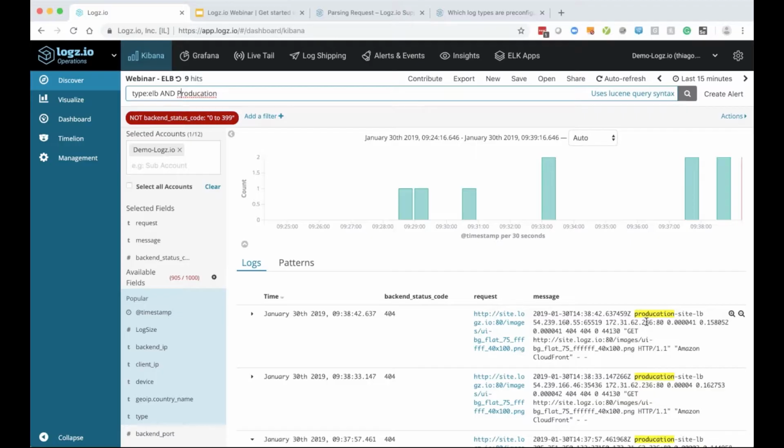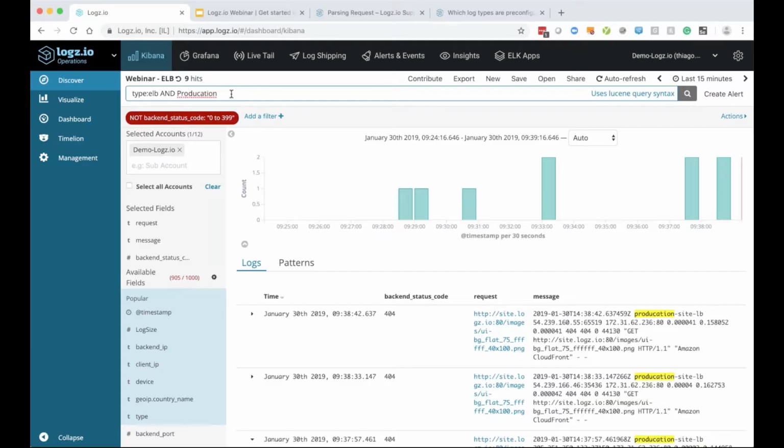The reason it is finding that word, regardless of whether it's a capital P or not, is because it's within the message field, and it's called an analyzed field. If you'd like to learn more about this and the details, once again, I'll send you guys some documentation, but feel free to reach out to our support team. But the power of having this analyzed field in the message field is that sometimes not everybody knows how things are being generated, and you can easily start searching things with wildcards, or you're searching for a small word, and all of a sudden you're able to expand from there, and so on and so forth.